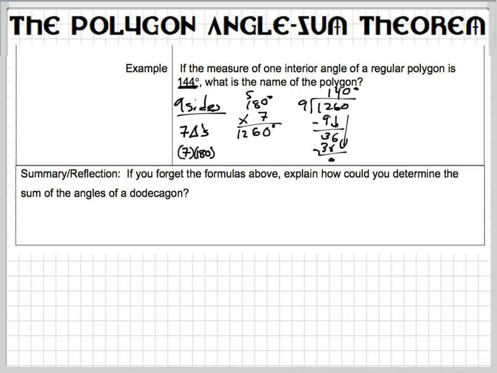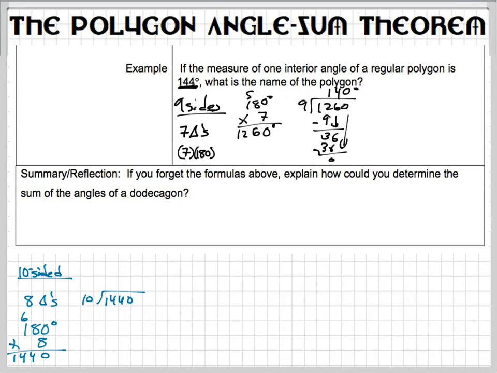So next thing we would obviously try is the 10-sided one. Let's try a 10-sided polygon, a decagon. How many triangles are inside a decagon? There are 8 triangles. I take that 8 and multiply it by 180, because that would give me the total number of degrees. So it would be 1,440. Divide that by the number of sides, which is 10.